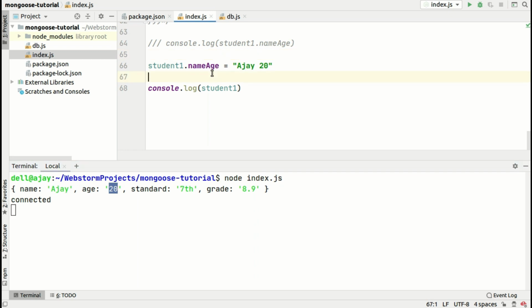So as you can see, via the virtual function, we can change the actual document, and this virtual belongs to the document. Actually we can use it as a variable which doesn't belong to our schema.